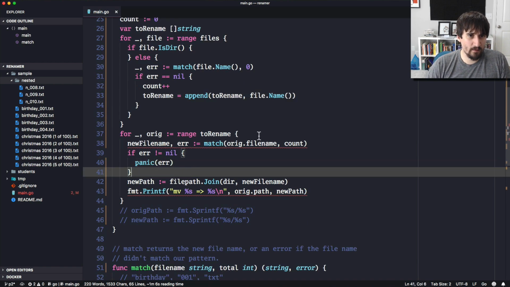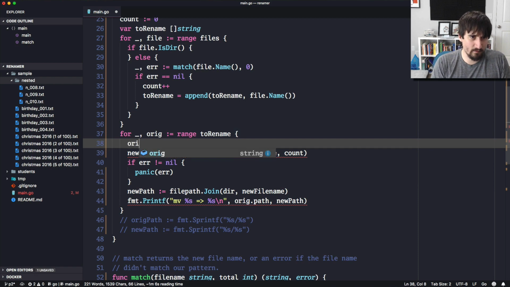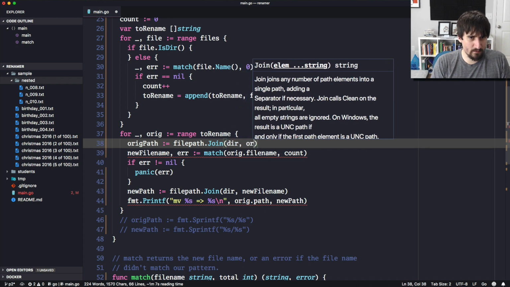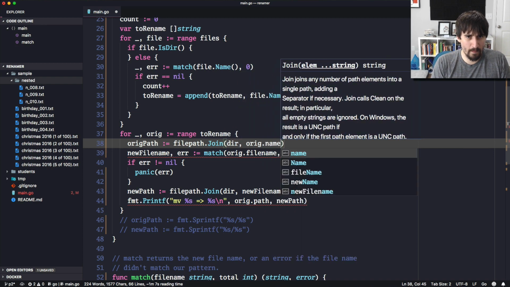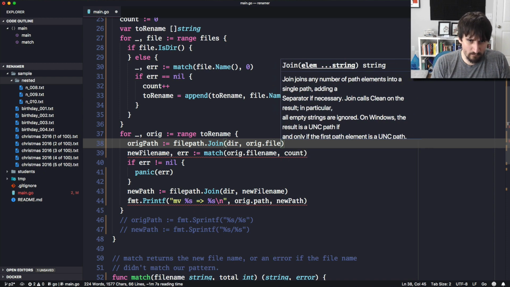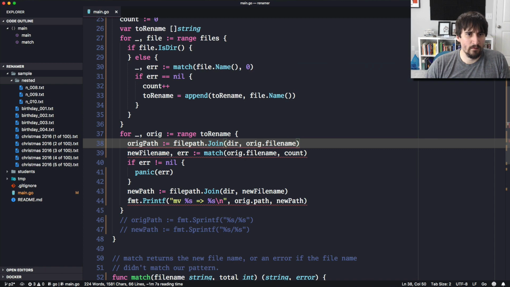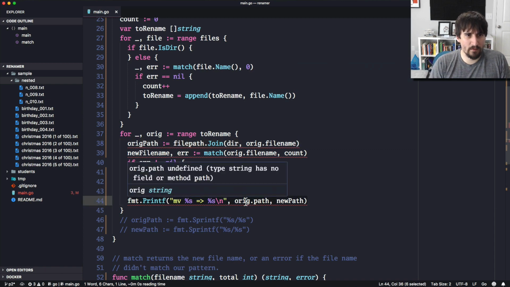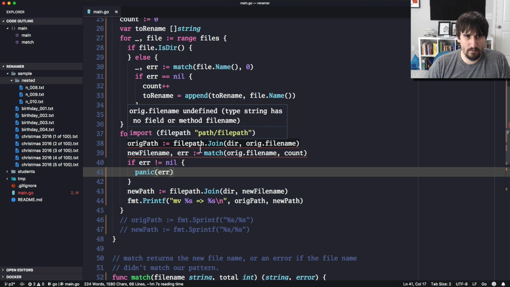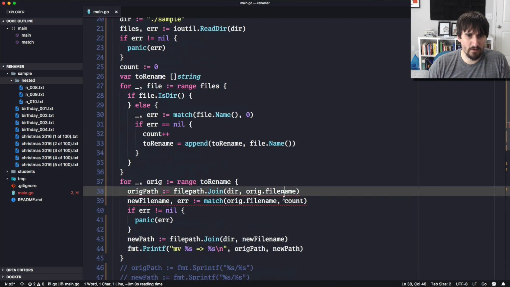And then down here, what I'm going to say is orig path is going to be filepath.join dir and orig.name. I think it's file name is what I put here. No? I think this needs to be orig path then. What did I call it? Oh, it's just orig at this point.